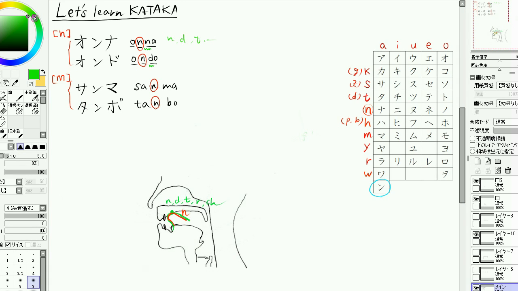Well, this would be pretty difficult for an English speaker. It's written as N, but it will be pronounced as M. And the reason is, I'm sure you're already seeing the reason. Look at the letters that are coming after. It's M or B, which means an M sound is made by these lips, and B too, and also P. In this case, don't you think it would be easier if this sound wasn't an N, and rather it was an M. So actually you pronounce this like sama or tambo.